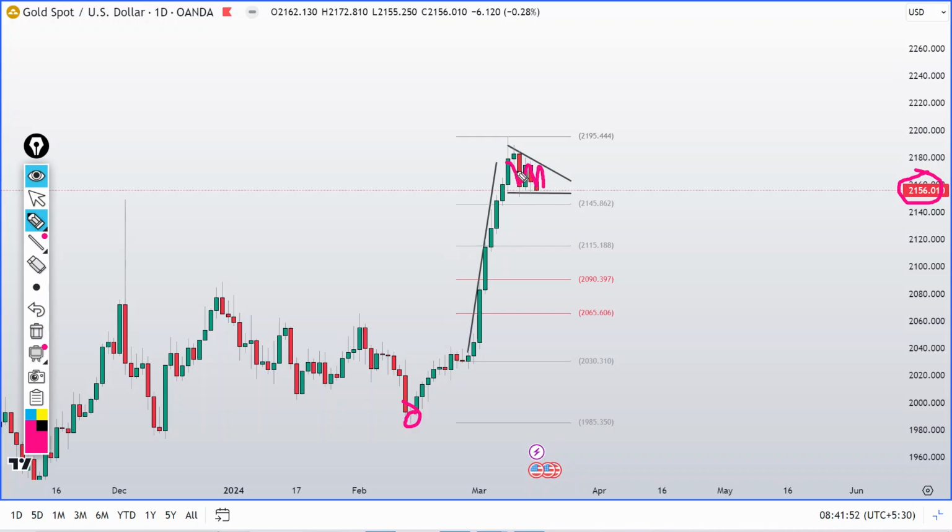In about this range bound trend on the daily time frame, this is the resistance trend line right over here. So if bulls are able to close the daily candle above this resistance trend line, near around 2175 to 2180 level, then we can expect that the trend can go like this. Okay, so we can expect a test near the recent high, and if price breaks out from here, then it might go to the higher side as per the daily time frame.